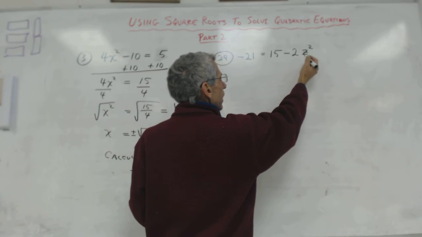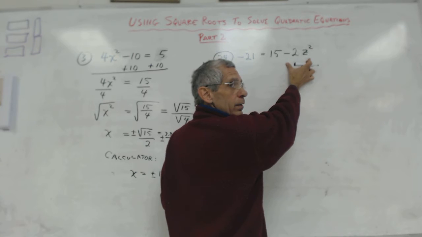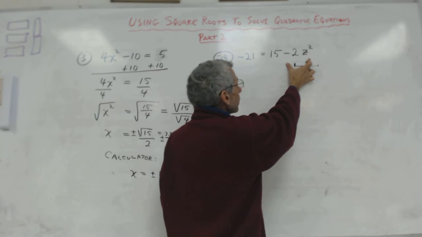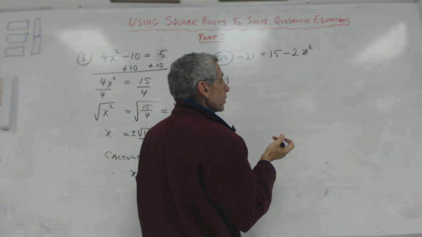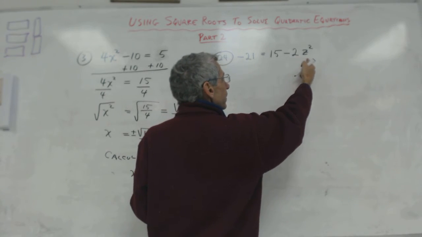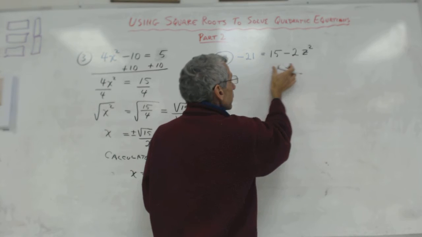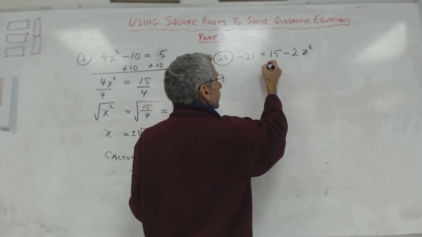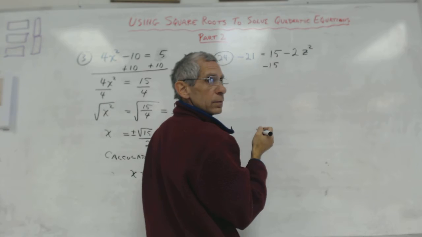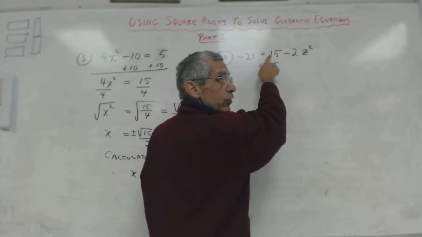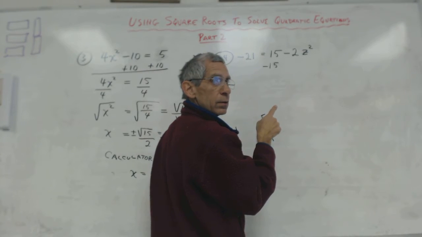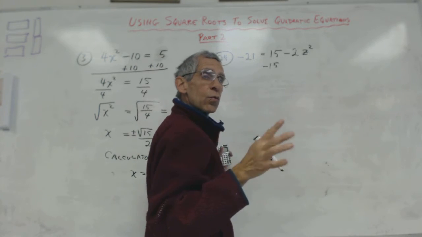We want this to be all by itself, right? 15 is positive. So what are we saying that we should do? Subtract 15 from both sides. I think we should add 15. We want the z's to be all by themselves, right? So we're going to get rid of this. That's a positive 15, so we have to subtract 15. If I added 15, we'd have 30 over here. It's not negative.